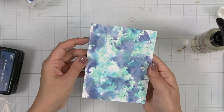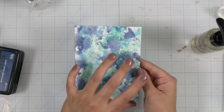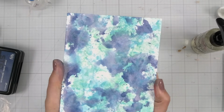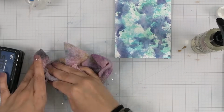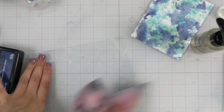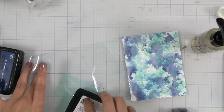All right, so you could see that our background is looking pretty okay. However, I do want more saturation in color. And so to me, this is kind of looking a little sad. So we're going to actually add more layers of color. Again, starting with our lightest color first. So we want to make sure that we clean our plastic sheet. And we're going to go in with High Tide.